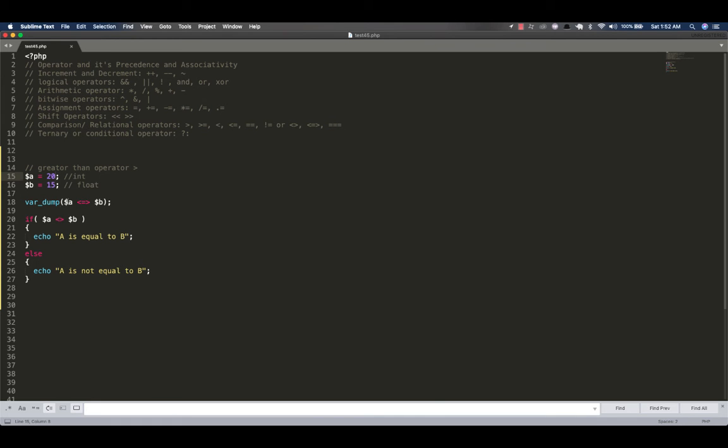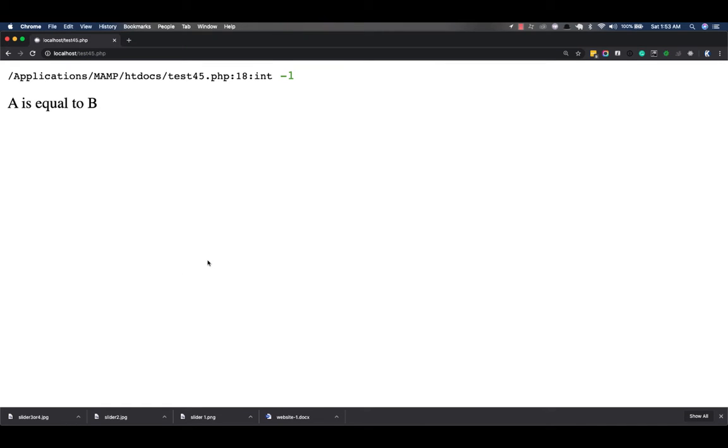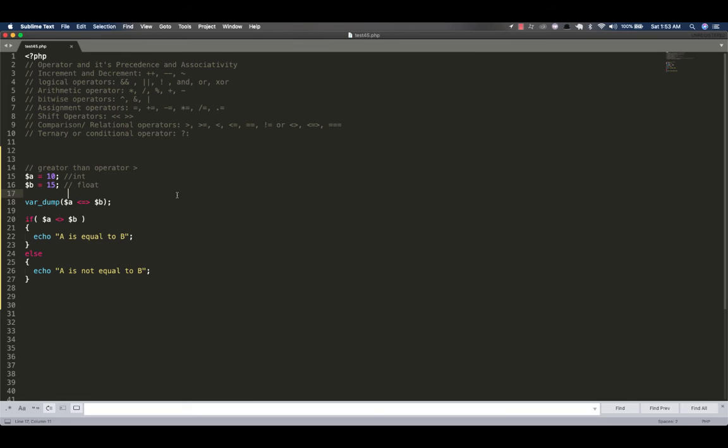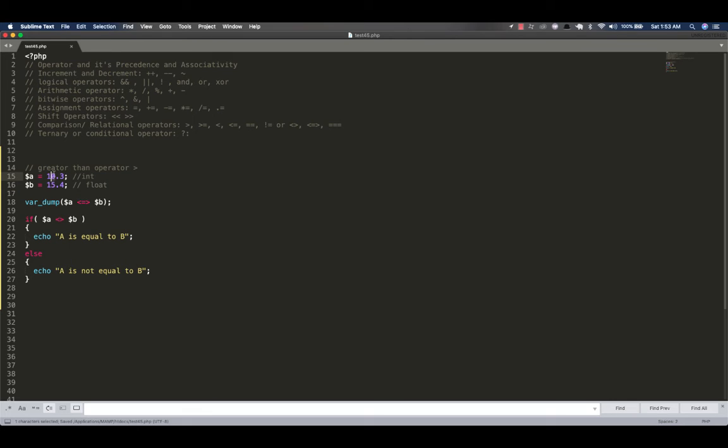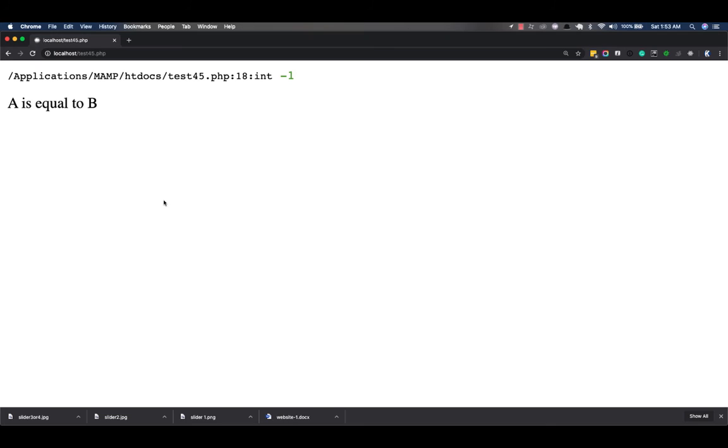Again the left side is greater than the right side, so it returns 1. Suppose if we put here 10, now it returns -1. That shows the right value is greater than the left one. So let's put 5.4 or 10.3 again. Suppose it is 17.3.